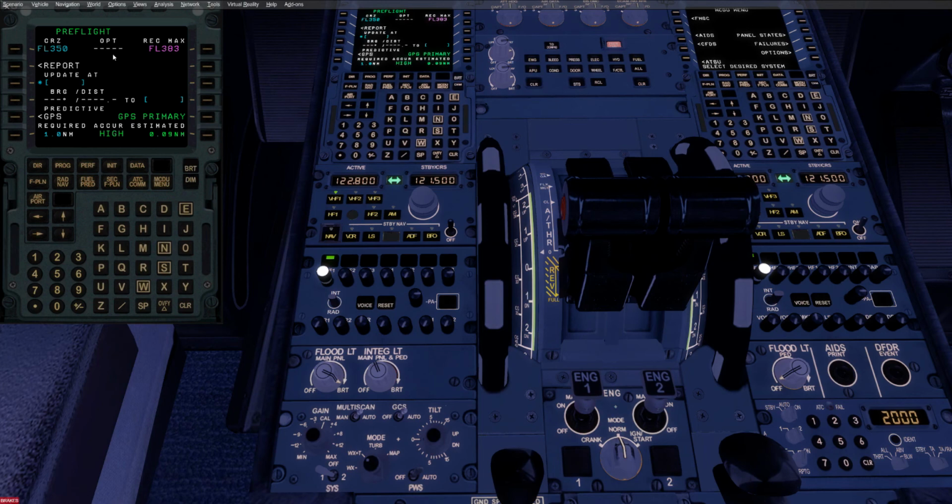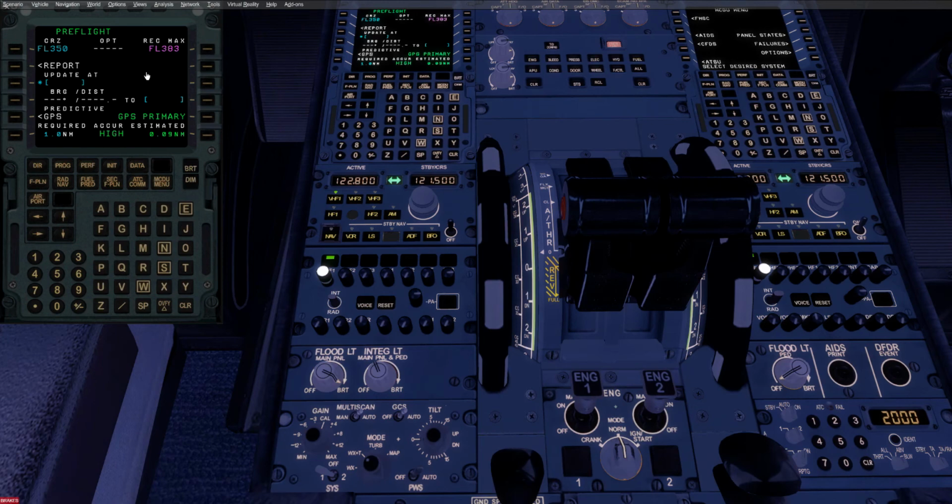Later when we're flying, it will tell us what our optimum is and what our maximum is. So we'll know how high we can fly, but I don't know if we're going to be calculating that. At any time, we could put in a waypoint here or an airport, and it'll always give us a direct bearing and distance to it. Not sure we need to put that in if that's not something we're going to be implementing. So I don't think there's that much here that's absolutely necessary for us.